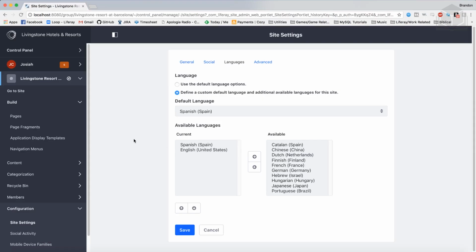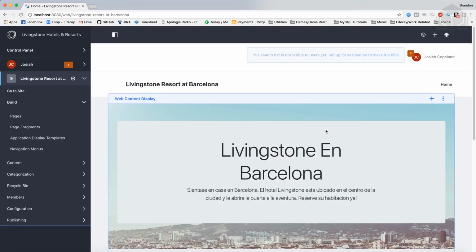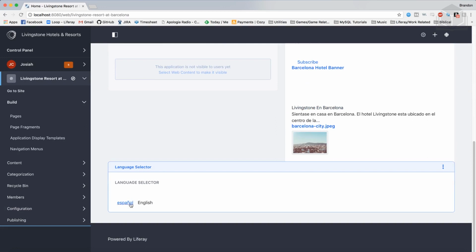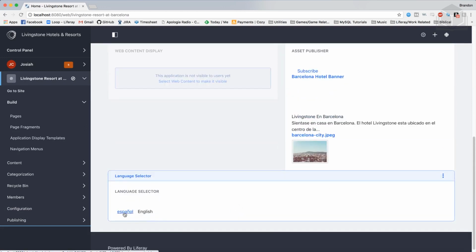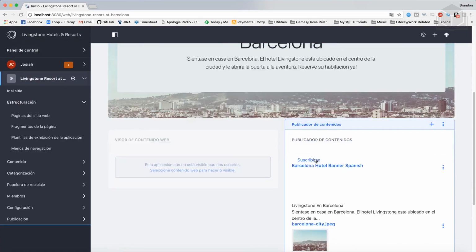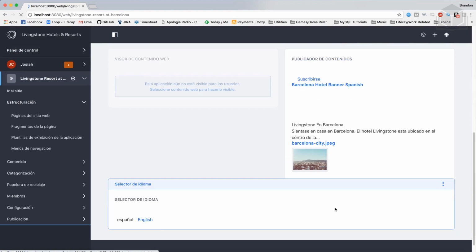All right, so now the default is Spanish. So when you come to the site, it will be in Spanish, and we have English and Spanish as our available languages. Okay, so I can click go to site. All right, I have my localization, and if I want to see it in English, I can just choose between these two. All right, so we can see jumping between the two of them using this language widget.